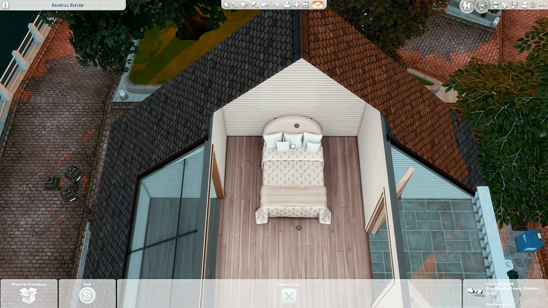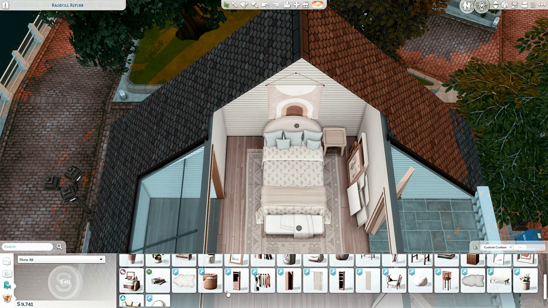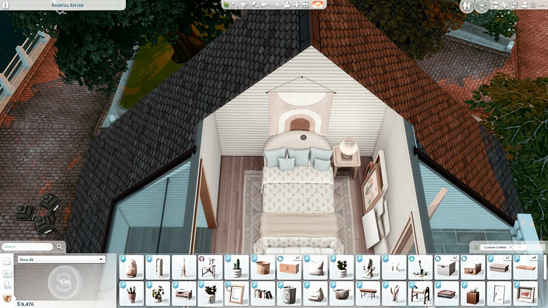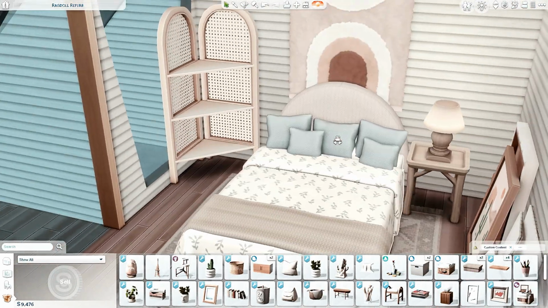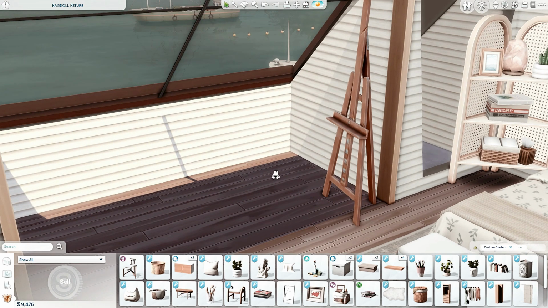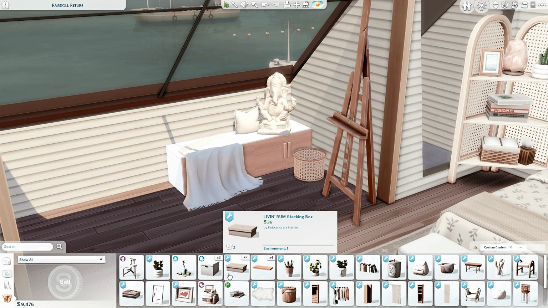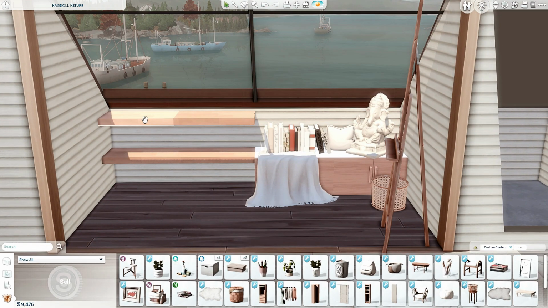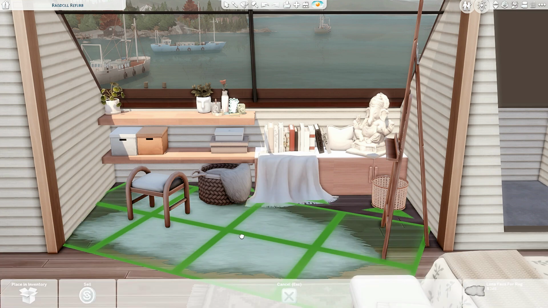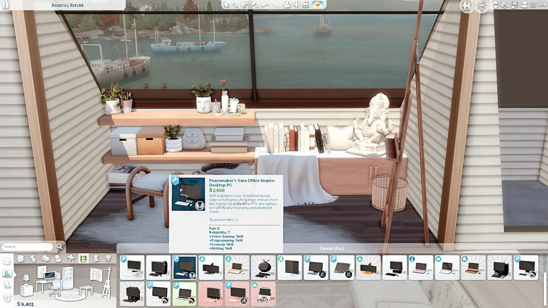We also have parents on this floor, and in the attic we have this beautiful bedroom for a teenage girl. I love this bedroom so much because I didn't make a proper attic for such a long time, and this is a glass roof, so she has so much light in this room. I really wanted to make this in bohemian style, and it's such a cute and private little space for one teenage girl. I really love this room.